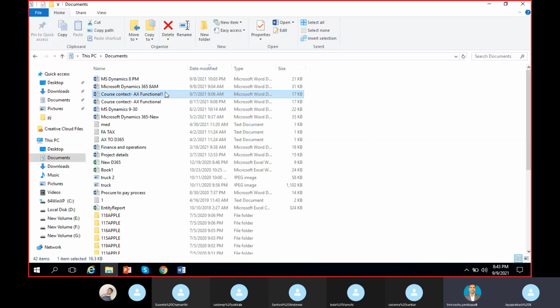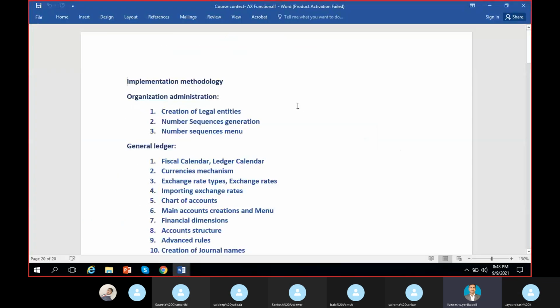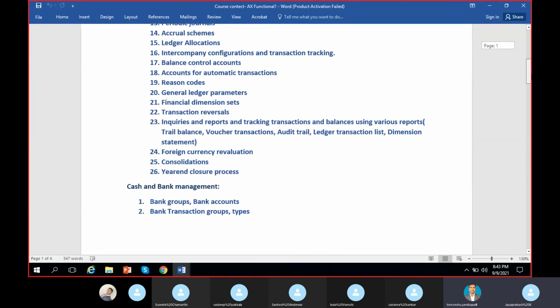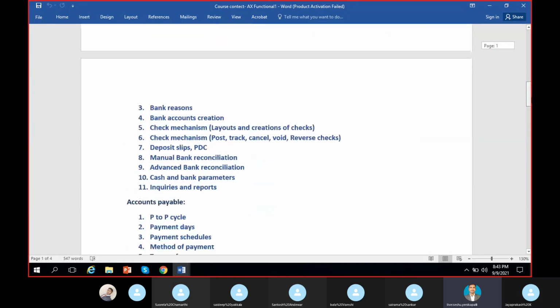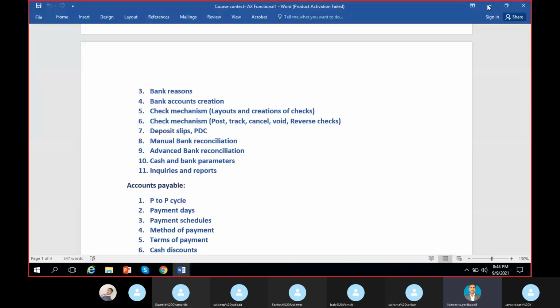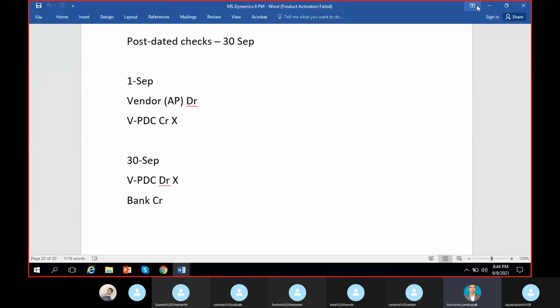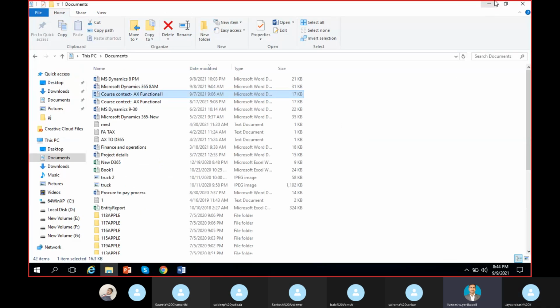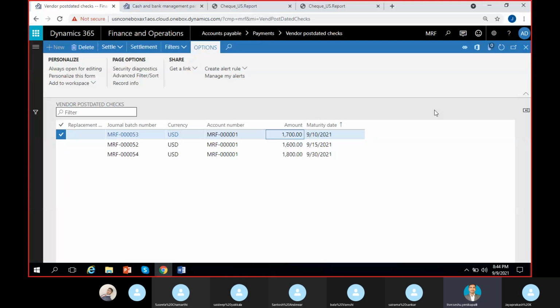Yes, Chapu. So we had issued a post-dated check for 18th of September. On 15th we got to know that the check got tampered, due to loss or something else, and we need to issue one more check for the same date for the post-dated. Of course, you can do that. You can cancel the posted check and you can do that.